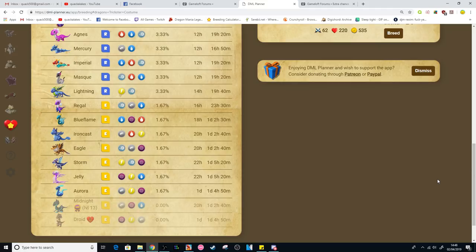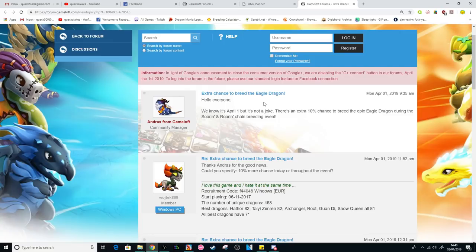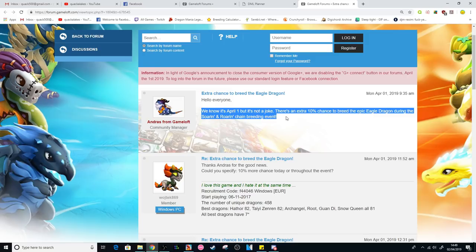But one thing that I will add that isn't on the calculator right now is that apparently there is an extra 10% chance to breed the Eagle Dragon during the Soarin and Roarin chain breeding event. And don't just believe me when I say that, Andrus posted this yesterday. He said, "We know it's April 1st, but it's not a joke. There's an extra 10% chance to breed the Epic Eagle Dragon during the Soarin and Roarin chain breeding event."